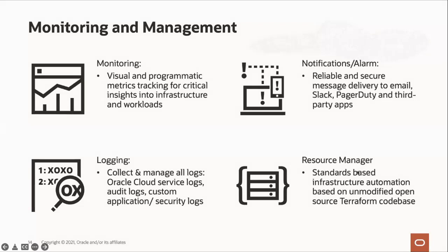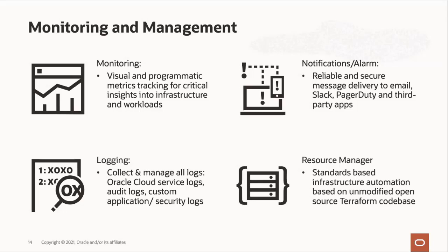So now we're just going to go through a lot of the different resources, categorized by what they do. Right now we'll talk a little bit about monitoring and management. All of these resources, we do a deep dive in our operations quick start, so definitely look out for that in the coming weeks, because we will be going through each one in more detail. But just to give you an overview, we're talking about 4 different services on this slide: our OCI monitoring, our notification service, logging, as well as resource manager.